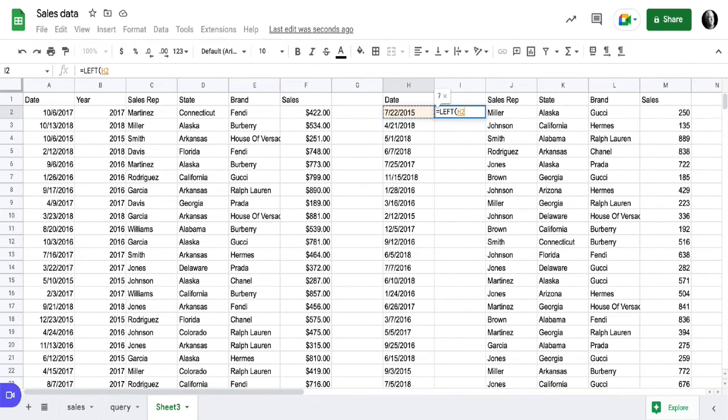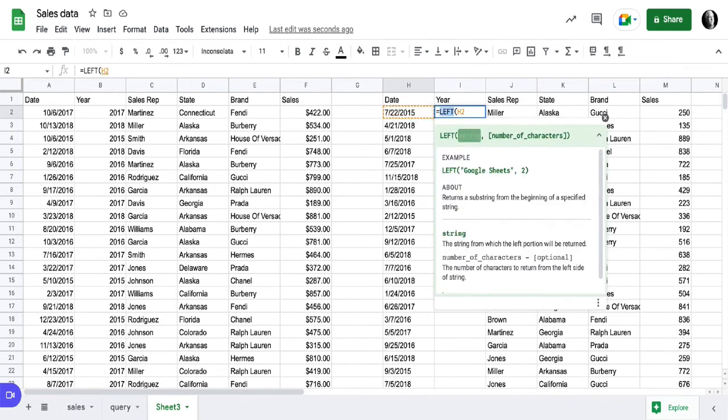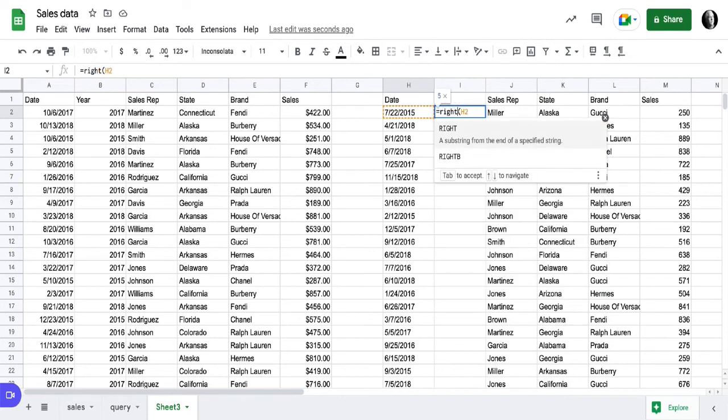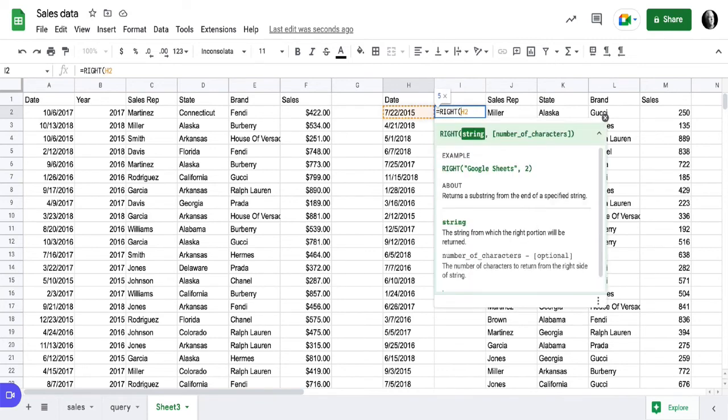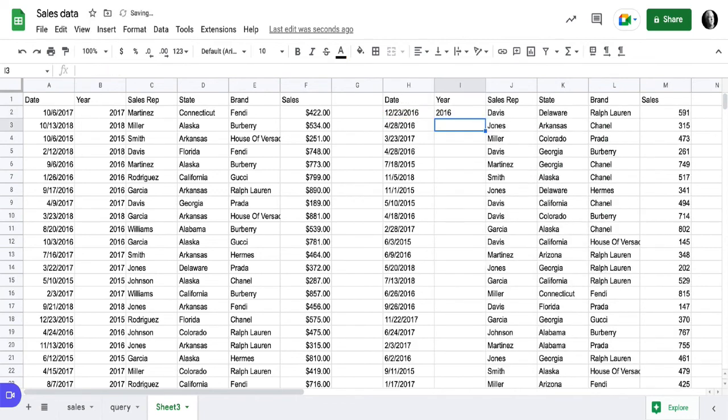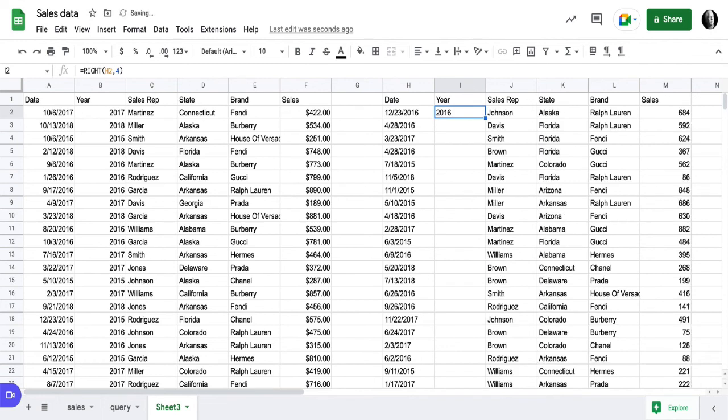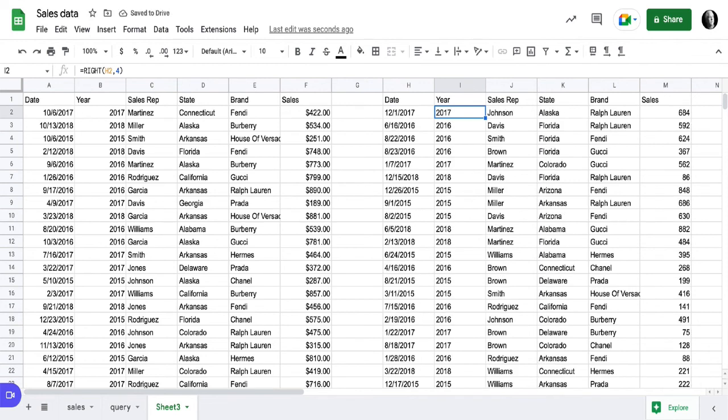And so here, to make that work even better, I'm going to select the year from what we had created as the date, and that would be the right 4 characters. And now if I double click the down arrow, I've automatically selected the year.